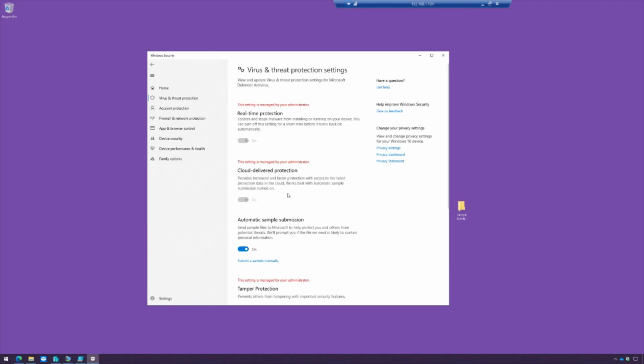Now, if it's not aware of it, it's going to contact our cloud service and ask the cloud service, are you aware of it? And if the cloud service is not aware of it, then the next thing it does is pretty awesome. It actually puts a lock on that file, and then it uploads that file to the cloud, i.e. this automatic sample submission here. It uploads that file to the cloud, and then it does sandboxing, detonation.